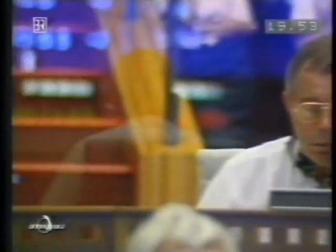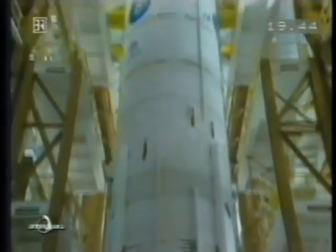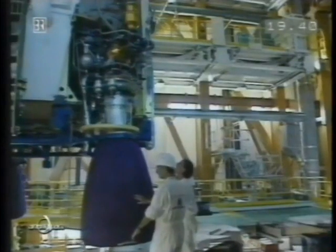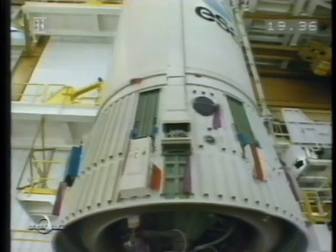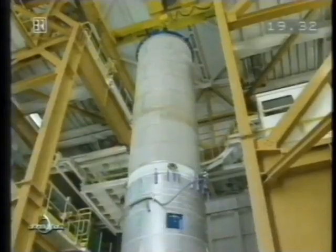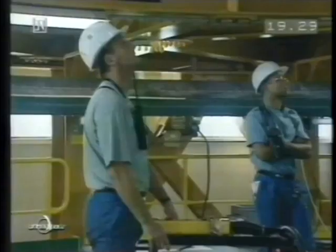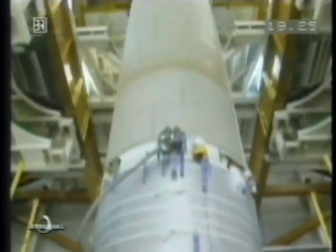Let's now review the campaign, the preparation of our launcher. Booster assemblies are manufactured in Europe and shipped together on one of the two specially dedicated ferries, just in time for the start of the launch preparation campaign on August 3rd. The first 2 weeks, for a total of 13 working days, are carried out in the preparation area, where the three propulsive stages and the electronics bay are put together.